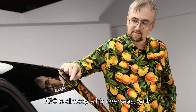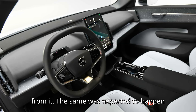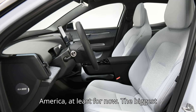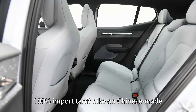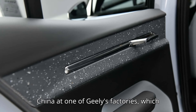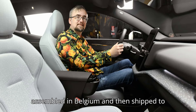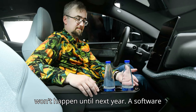This latest move from the Swedish-based automaker reflects the murky future of the battery-powered crossover here in the U.S. The Volvo EX30 is already a hit overseas, with the bulk of the company's EV sales coming from it. The same was expected to happen stateside, but a series of events put an end to the car's arrival in North America, at least for now. The biggest bump came from the Biden administration's 100% import tariff hike on Chinese-made EVs. The EX30 is currently made in China at one of Geely's factories, which left Volvo, as well as other carmakers such as Tesla, bewildered. Volvo is working to get its entry-level EV assembled in Belgium and then shipped to the other side of the ocean, but that won't happen until next year.